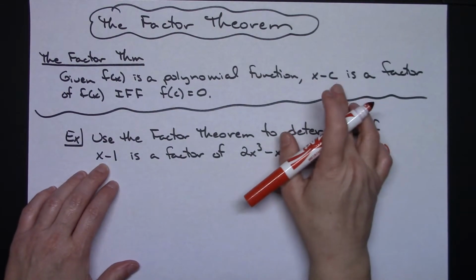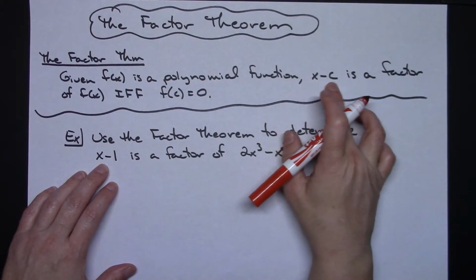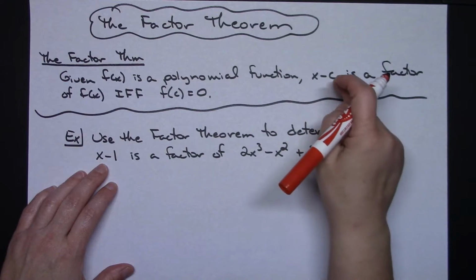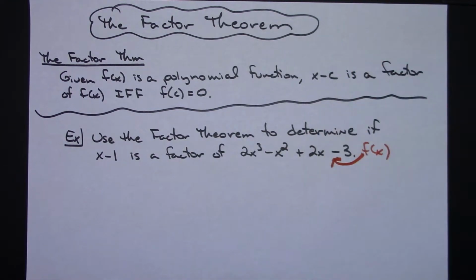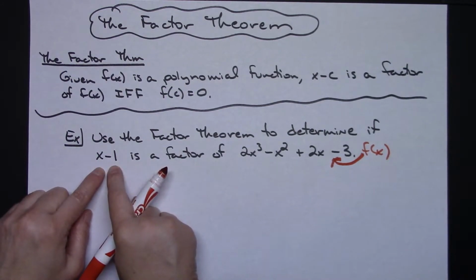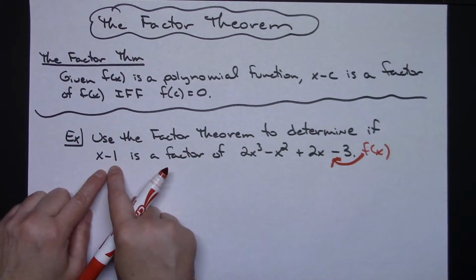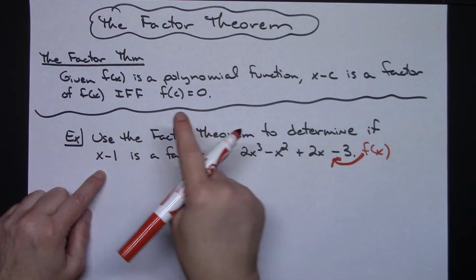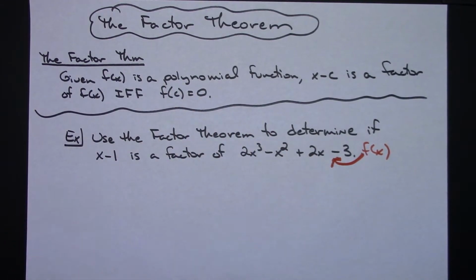Now, if you know how formulas work, since this says x minus c in my given formula, basically I take the opposite of what I see when I pull it out and I start to use it. So right here, I'm seeing x minus 1, so then what I plug in as my c, I want it to be a positive 1.